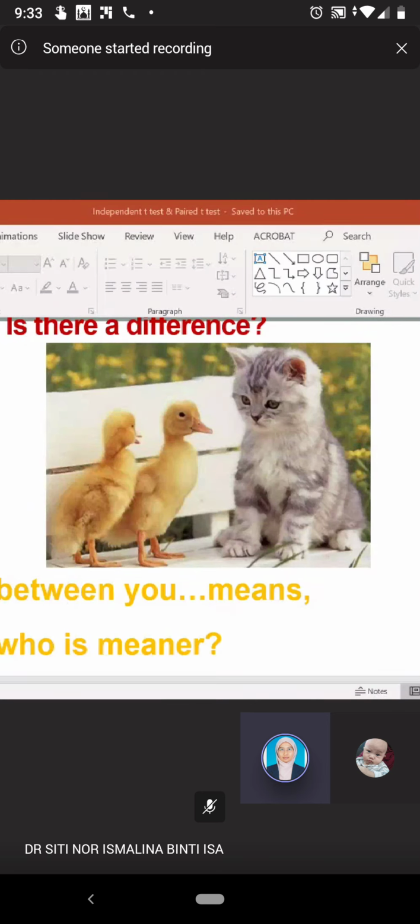Doktor, kenapa pakai two tail? Kan tadi ada one tail right, one tail left dengan two tail. Kenapa pakai two tail saja? Okay, usually we use two tail lah sebab kita tak tahu mean sampel kita ni lebih rendah ataupun lebih tinggi daripada the other groups. Usually kalau one tail tu kita dah memang hypothesize, kita dah expect satu group tu mean dia lebih tinggi ataupun lebih rendah daripada group yang lain. So usually we use two tail lah. Okay, doktor, thank you.